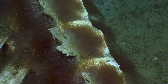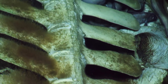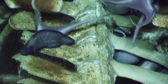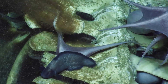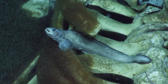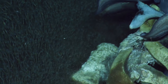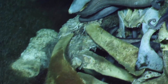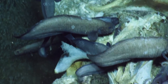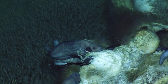Whale falls at later stages do become chemosynthetic ecosystems as the bones are broken down. I was also reading that in whale falls, the vertebrae in the rear half of the skeleton have more fats and oils in them. There are a lot of small things swimming around or floating around — I wonder if they could just be little copepods. Itty-bitty little creatures taking advantage too, but it's like they're emanating from the carcass.